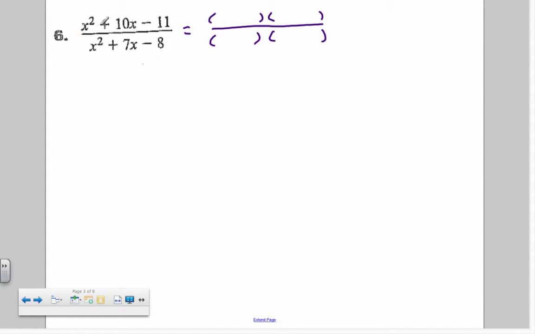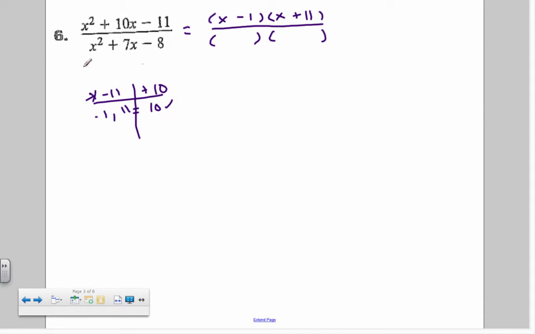Looking at this, I don't have an a as far as ax squared plus bx minus c. My a is 1. So I'm just going to find 2 numbers that multiply to give me negative 11 and add to give me 10. If I think about the factors of negative 11, 1 and 11 are the only factors of 11. If I made one of them negative, for example the 1, then they could add to give me 10. So those are my 2 factors that will help me create my binomials. Then I'll have x minus 1 and x plus 11.